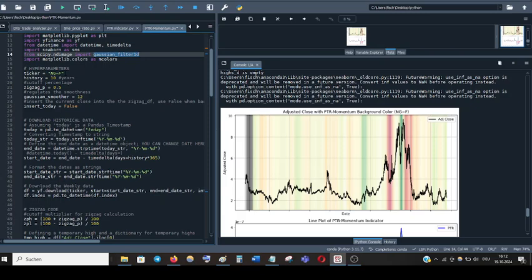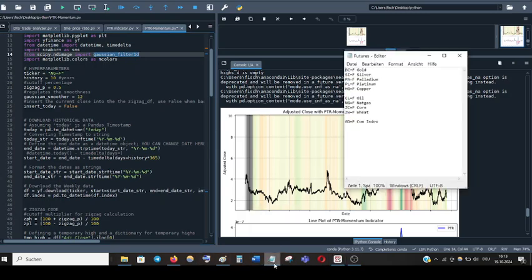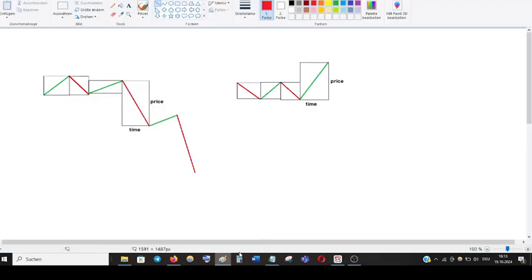You have the ticker, in this case it's natural gas. You have the history, which one wants to import, and then you have a cutoff percentage for the Zig-Zag indicator. I made a video previously for the Zig-Zag indicator, and pretty much the same code is also integrated in this code, because the ratios are based on the Zig-Zag indicator.